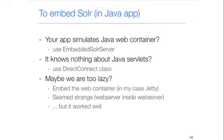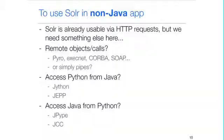And if we are too lazy, maybe we can just embed the Solr servlet, the Java servlet. This worked quite fine. If we get a handle of the Solr instance, we can call the Solr instance and pass the objects, and also we can take advantage of the HTTP communication. But in our case, we are not a Java application, and we want to get a connection between Python and Java. I will skip things like we could write our own Java native interface connecting Java and C, but this really would not be anything simpler or faster or less error prone in our case.